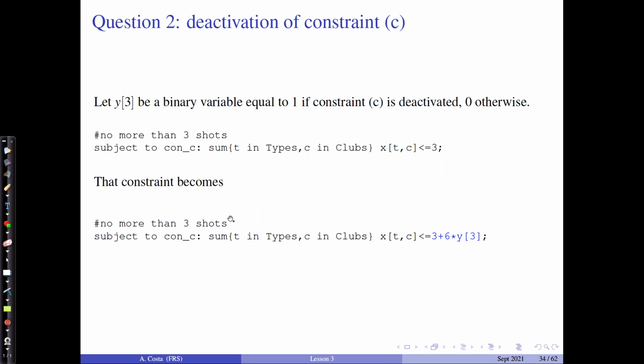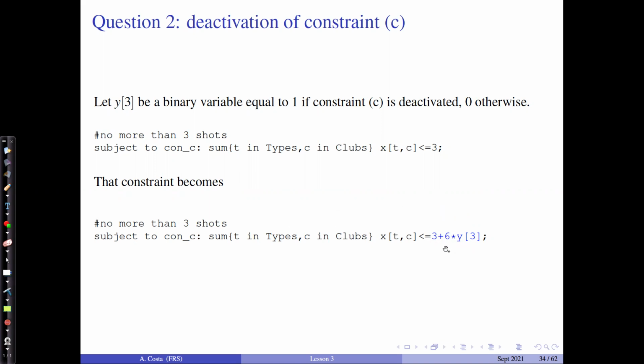Then you may say, hey, but what if this 6 I put 200 instead? Is it still okay? Yes, it's still okay. It's still valid. The difference is it is less tight. So usually, let's put it this way, the tighter it is, the better it is in terms of finding the solution. Okay? But it's still valid. It's related to that big M thing that I mentioned before.